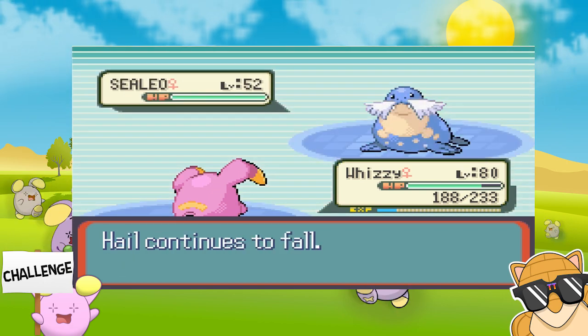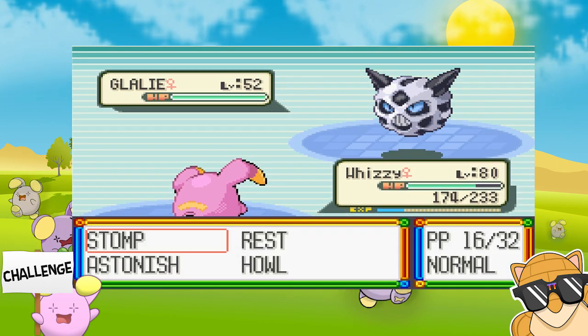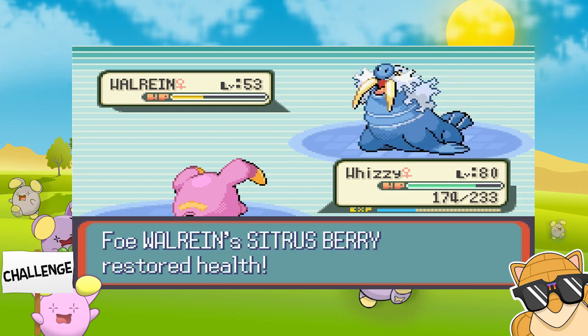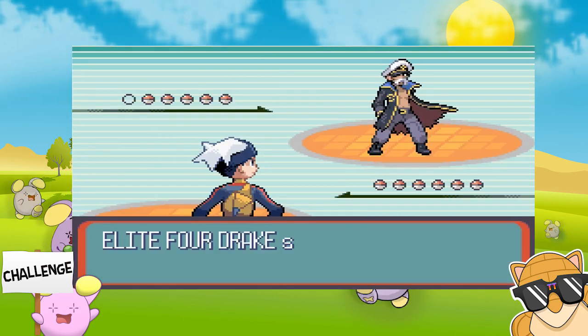I battle and I get a crit on the first mon, so that prevented the hail, which enabled me to get a few howls off, enough to raise my attack to be able to do ample damage to the remaining mons. Thankfully, Walrein missed its attack and I was able to get two shots off for a clean victory, and on to the next Elite Four member, Drake.